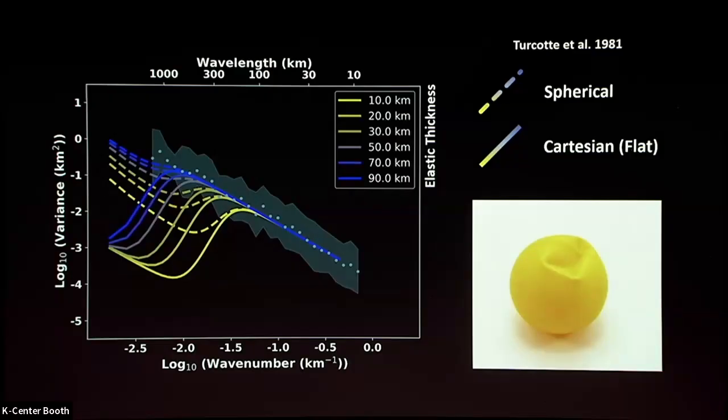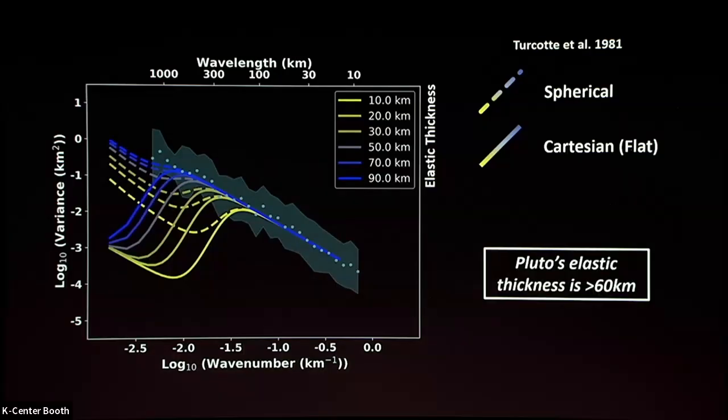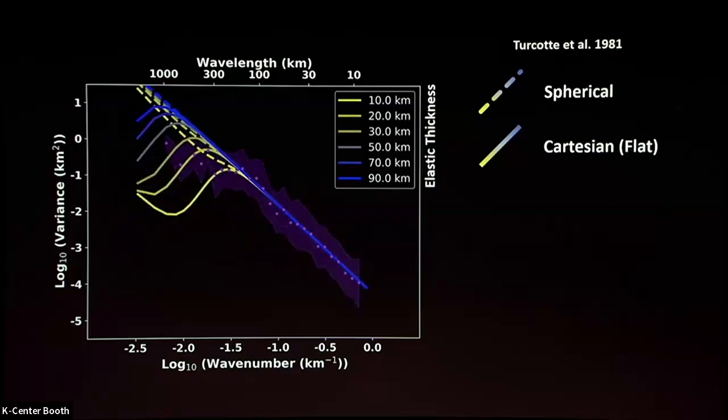And for Pluto, it didn't really make a huge difference. And that makes sense because when you have a larger body, the membrane support is a smaller effect. And you can see that in both cases, we'd only expect to see a break in slope on Pluto if the elastic thickness of Pluto's crust was less than 60 kilometers. You can get away with a bit thicker thickness, or rather you need a bit thicker thickness, in a case where you don't have this membrane support, however. Just something to keep in mind. We did the same thing for Charon.